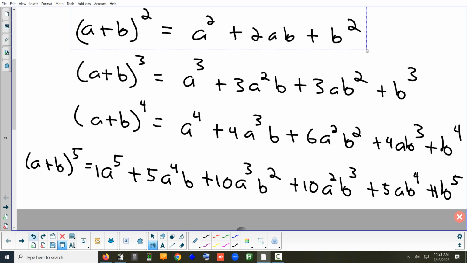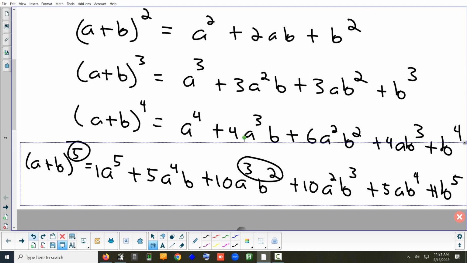How about the number of terms in the expansion? How does it relate to what you're expanding? Yeah, there's always one more term than the exponent you have. Yep. There's always one more term in the expansion than the power you're raising to. So that's another pattern. The sum of the exponents always equals the power. So like 5, technically there's a 1 here, so 4 plus 1 is 5, 3 plus 2 is 5, and so on.